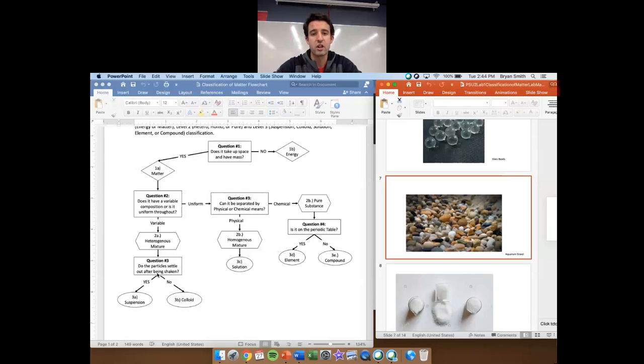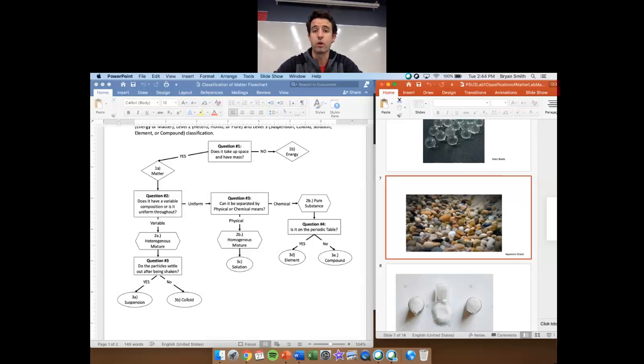Do the particles settle out after being shaken? This is only really good if the substance you're talking about is in a solution. So if you're dealing with something like salad dressing versus something like milk, those would be good things to look at: do they shake up, do they settle out after you shake them up, or do they not? For question 3, it might be hard to determine suspension or colloid, in which case feel free to leave that blank. Feel free to not answer that question if it's not in a solution.